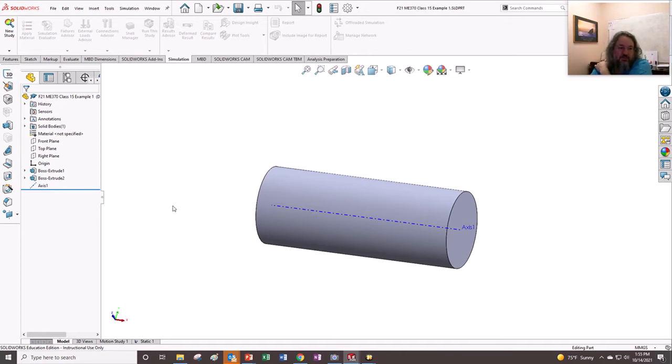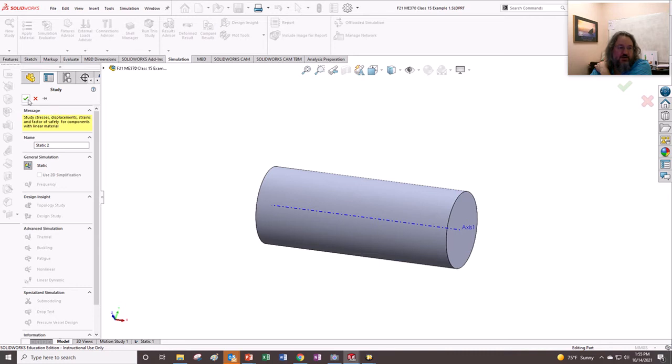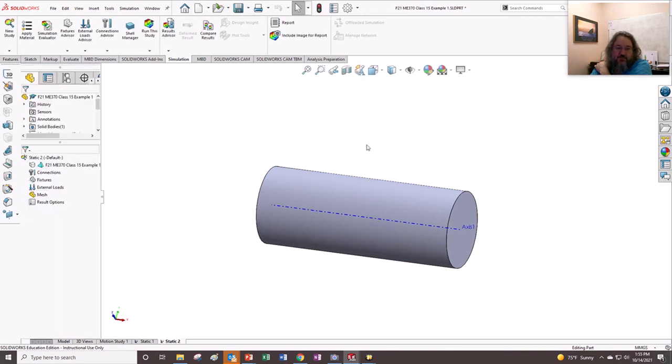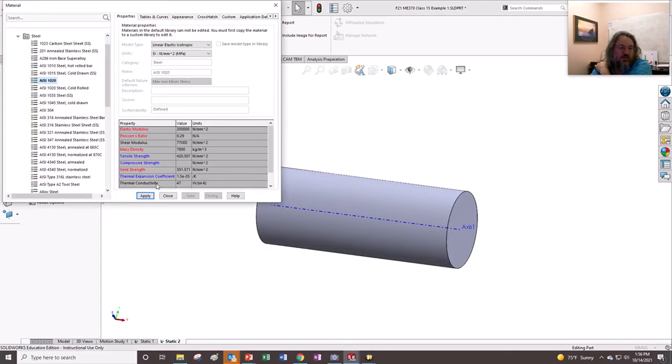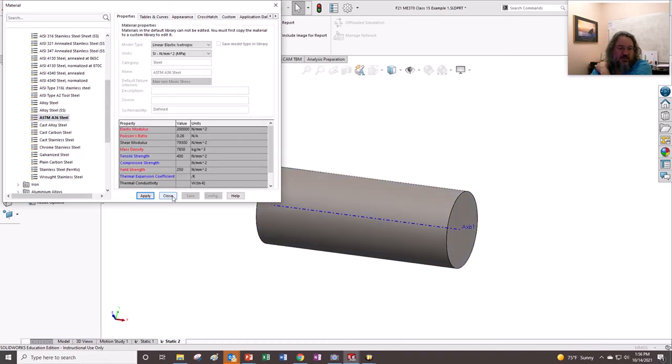And I also put this little axis right in there. So I'll run another simulation to show what I did, as I just accepted my static loading. I made this thing. I just picked a steel. Oh, by the way, this is in metric, but it doesn't really matter for the math of the thing. It will pick anything. I'll pick A36 this time. I'll see if anything different happens.